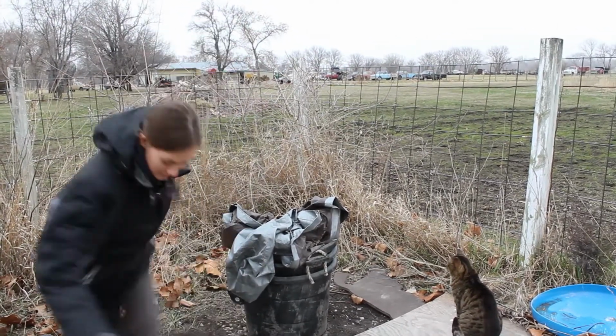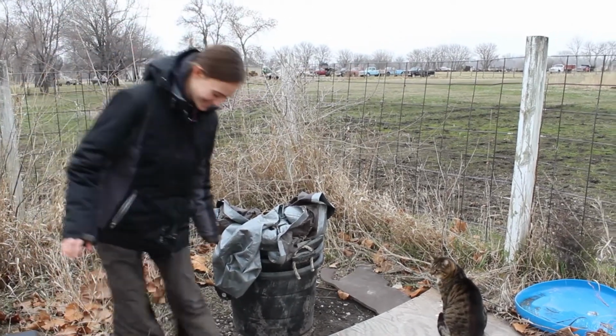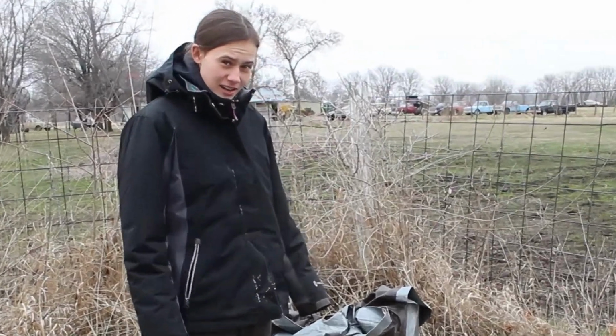That was that hole up there. We need these three black buckets to carry the shavings in. And they've been sitting out for like a year.